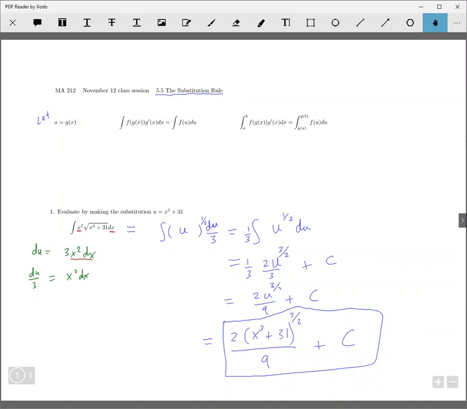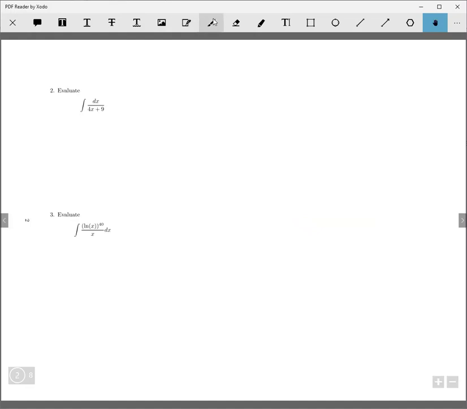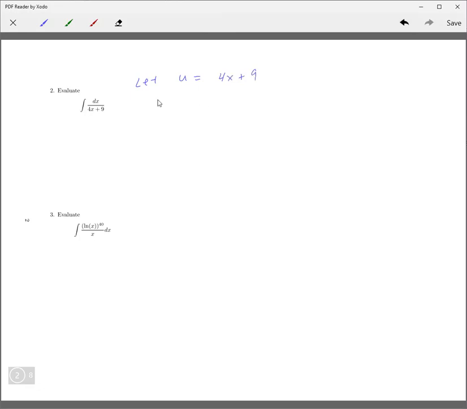Okay, let's go on. All of the problems from this section are dealing with this. One of the biggest parts is trying to figure out what you should let u be. In this case, I'm going to let u be equal to 4x plus 9. It's just what's right there, the denominator, 4x plus 9. So that means du would be the derivative of this. The derivative of 4x is 4, and the derivative of 9 is 0. So then I just put a dx on the end.